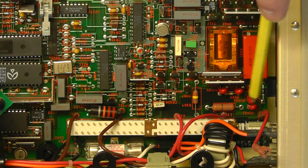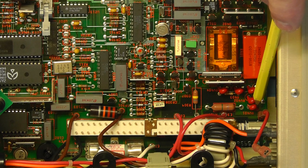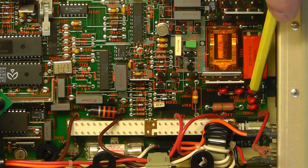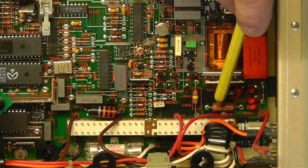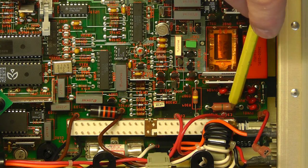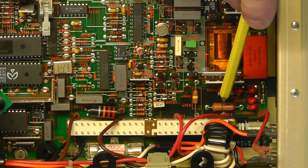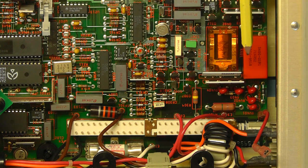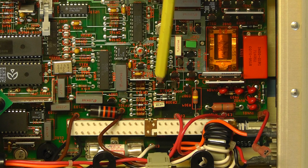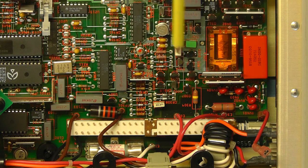Down in this area here you see these red components. You've got 1, 2, 3, 5 of them. They're all varistors, and they're used for input protection. Also for input protection you have these two resistors here, there and there. They are 1K resistors, but they are fusible resistors. They're what they call flame-proof fusible resistors, so it's obviously giving some high degree of protection on the input circuitry there. And there you have a group of other transistors used in switching in the input circuitry.